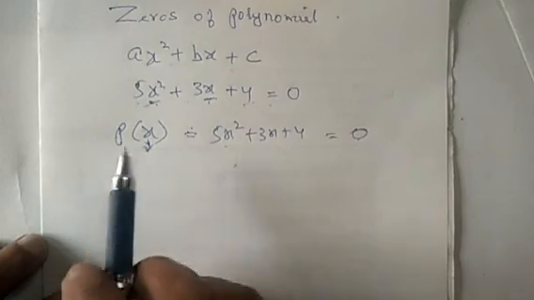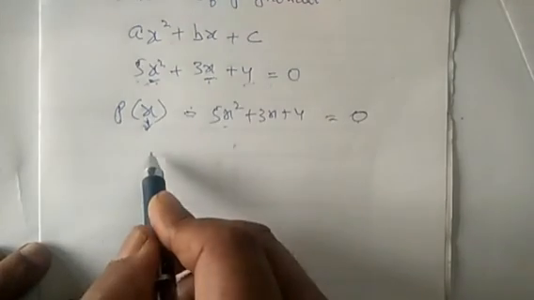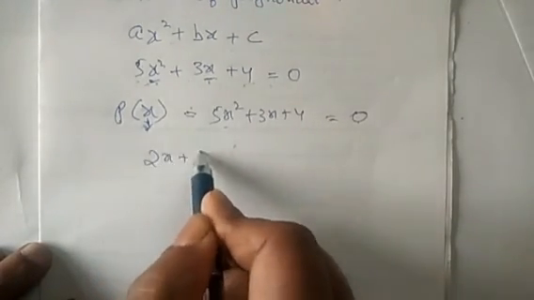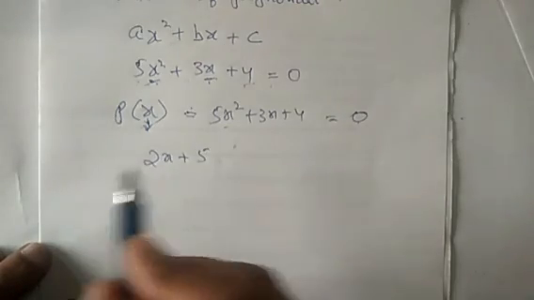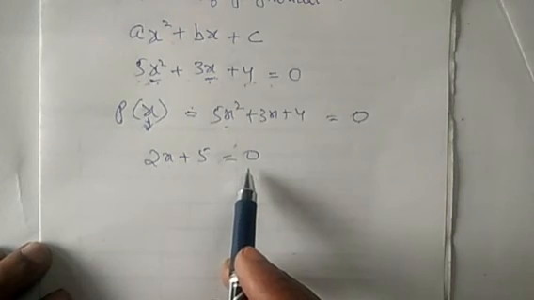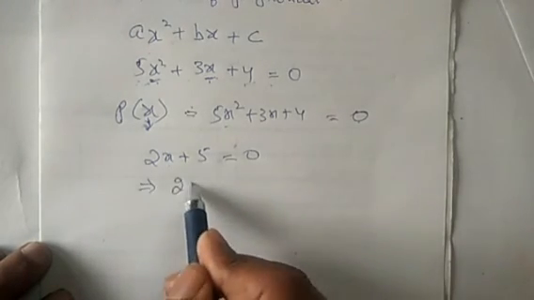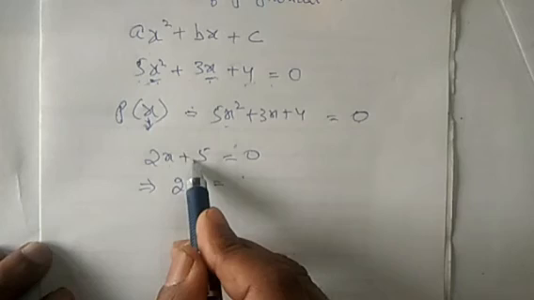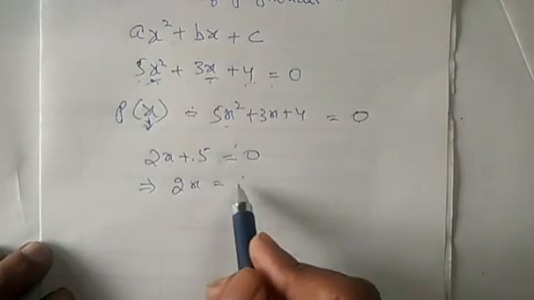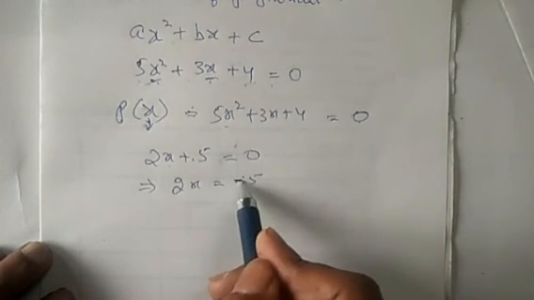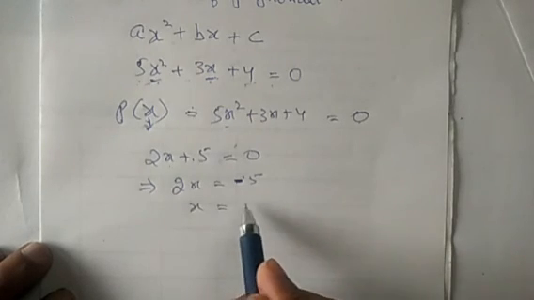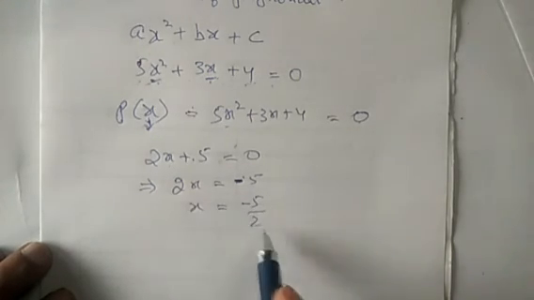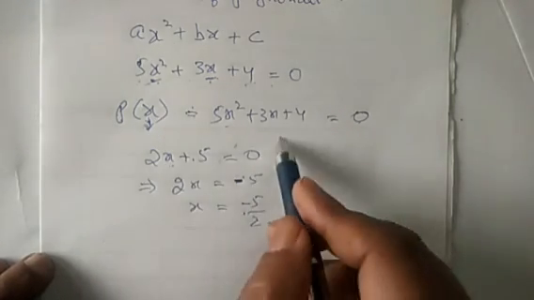Let us take an example, 2x plus 5 equal to 0. At what value of x this equation will become 0? We take 5 across the boundary and the sign becomes -5. So x is -5 by 2. Take a mood, if I write x as -5 by 2, this equation becomes 0, how?